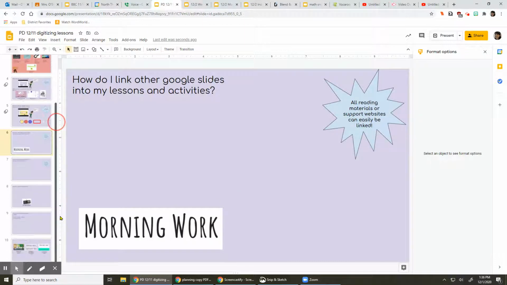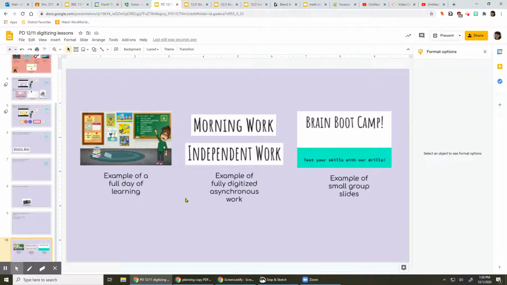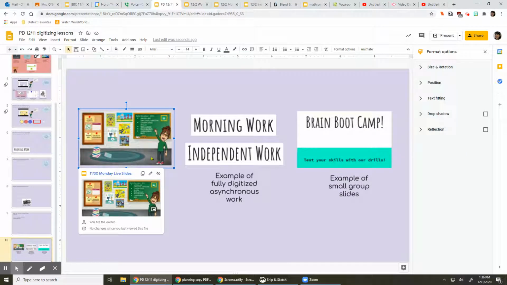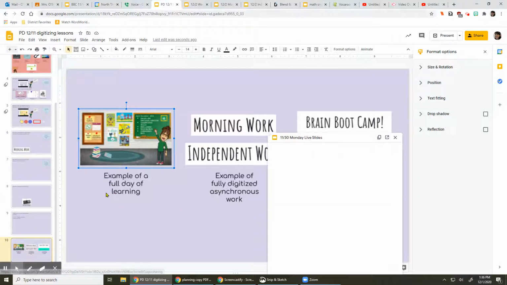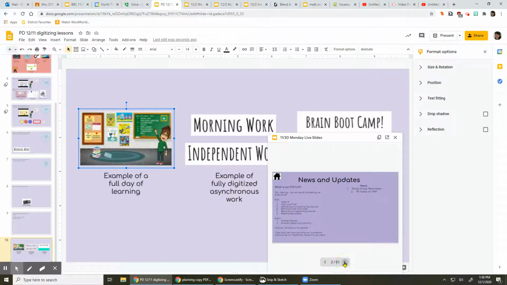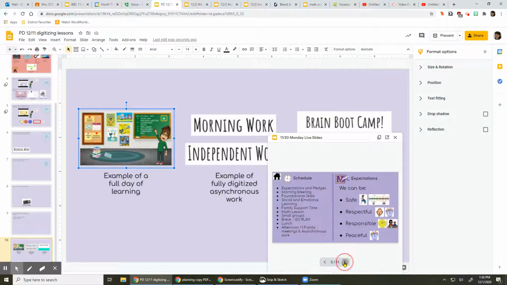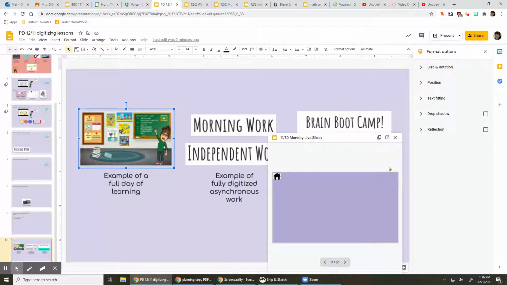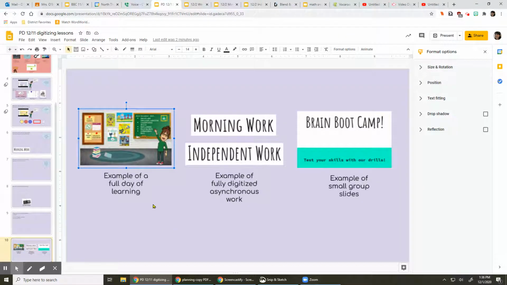So down here, I gave you guys some of our sample lessons. This is an example full day of learning. I essentially snipped out that visual using my Snip and Sketch. I did download all of those visuals so they couldn't be moved. And then I put a transparent box over top that could take you to a full day's worth of lessons so you could see that, okay? So then you could just get a full picture without me having to add multiple attachments.